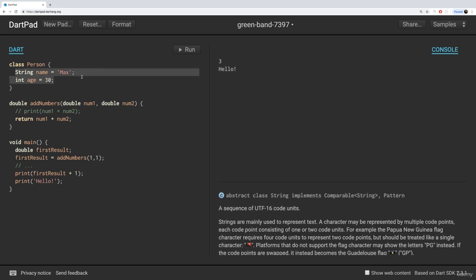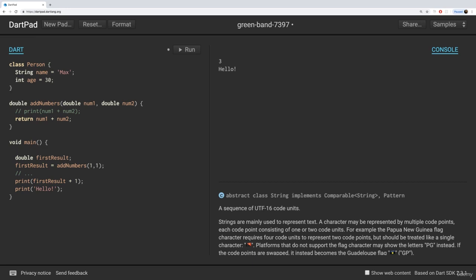So here we have these two pieces of data now in our class. And it is worth mentioning that just like with normal variables in a function, if you are assigning a value, which I'm doing here with max and 30, then you should actually use var here as well instead of string and int. Now I use string and int here because I'll change this later to not initialize it, but if you would leave it like this, if you plan on initializing a property with an initial value, then you should also use var there instead of repeating the type. Repeating the type won't be an error, but it is considered a better practice to use var and let type inference of Dart do its job.